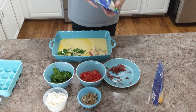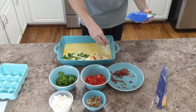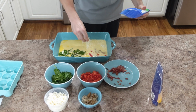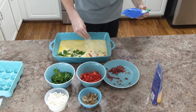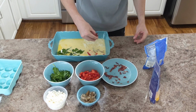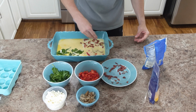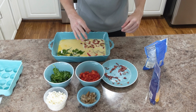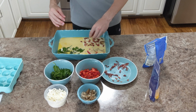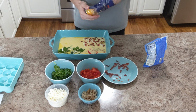All right, for this next one, this one's definitely gonna be my favorite. It is bacon and mozzarella. I don't know if bacon and mozzarella really go together, but I'm gonna do it anyways. They are in this recipe. Yeah, it is gonna be good. Oh, I'm gonna give it a fat dose of mozzarella. I know which one he's gonna be cutting out of. And then hefty, you cannot go too much bacon here, people. If someone says too much bacon, tell them to shut up. Again, that's turkey bacon. We like to just substitute as much as we can. We do eat regular bacon, but for this one, we just had the turkey bacon.